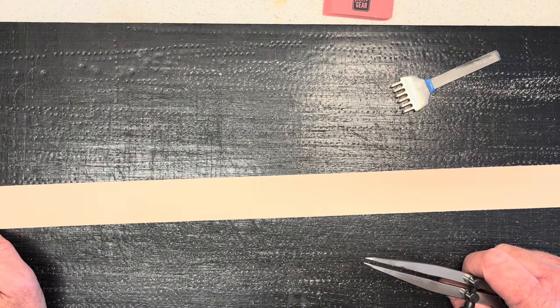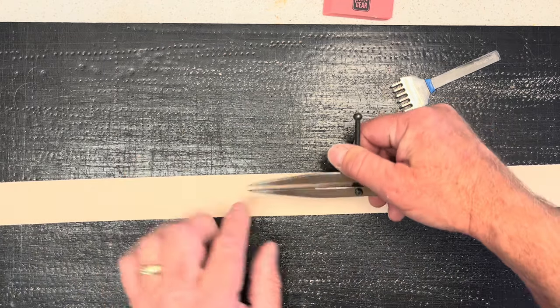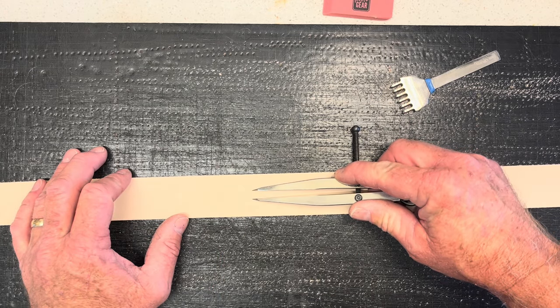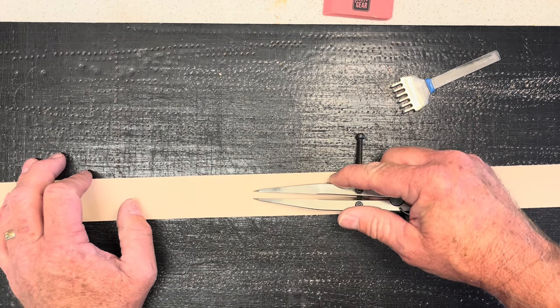So I'm going to use my wing divider, and this is a 1.5-inch belt. To keep proportions right, I put the stitching line just a little further apart than I do on a 1.25-inch belt.